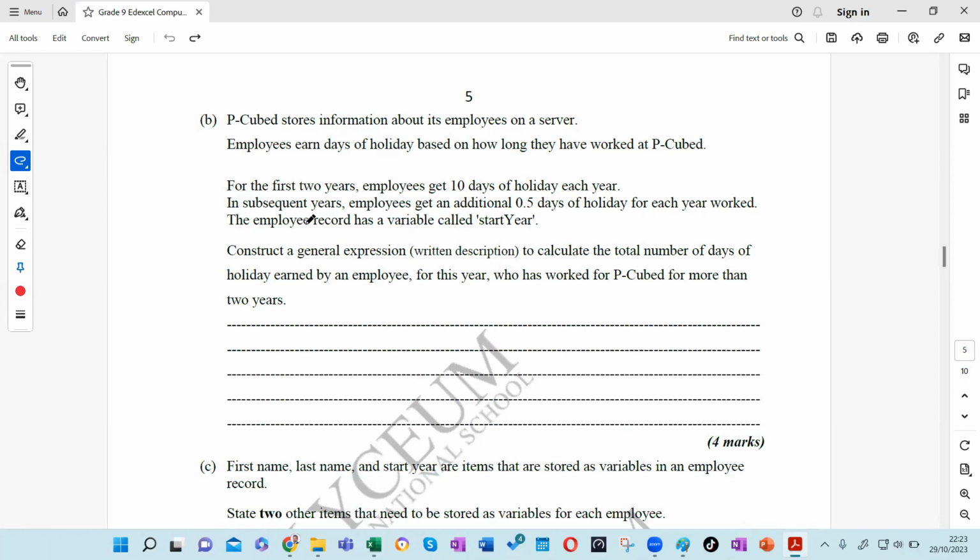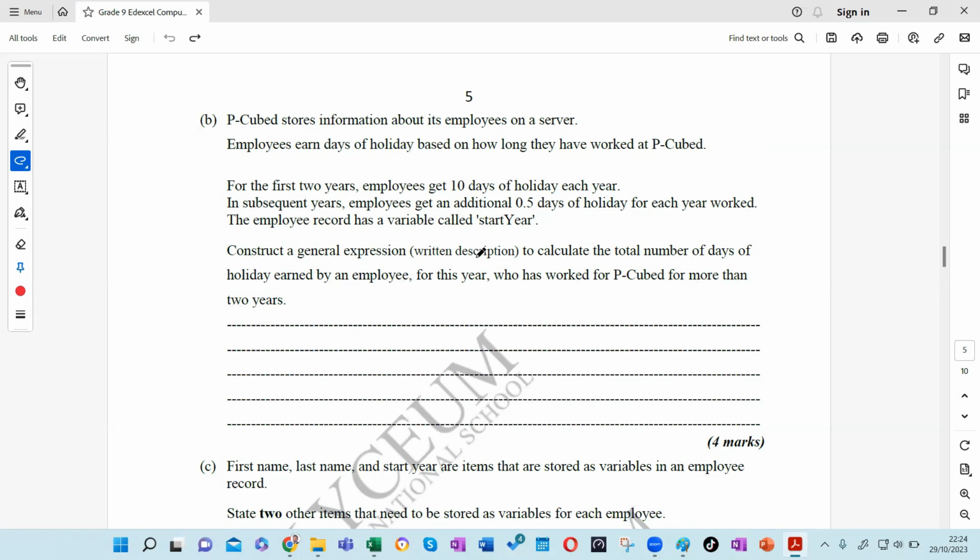In subsequent years, employees get an additional 0.5 days of holiday for each year worked. Employee record has a variable called start year. Construct a general expression, written description, to calculate the total number of days of holiday earned by an employee who has worked for P cubed for more than 2 years.